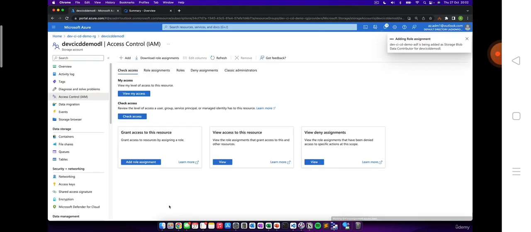So that's what's happening. So it's added the role assignment here. So now our data factory has got access to this storage account via the system assigned managed identity. So that's one step out of the way. Let's now do the same for our test and production storage accounts so that the corresponding data factories have got access to the corresponding data lakes.